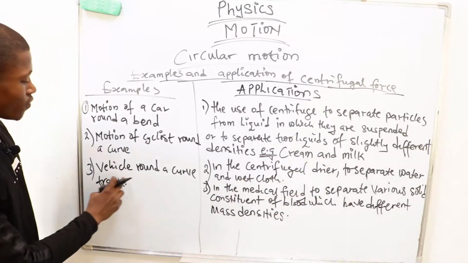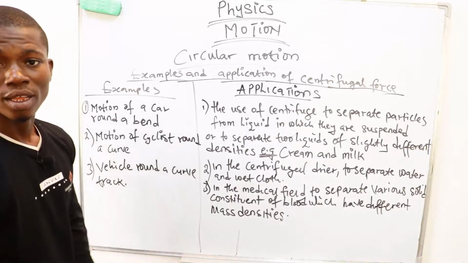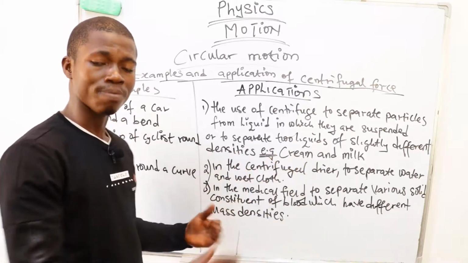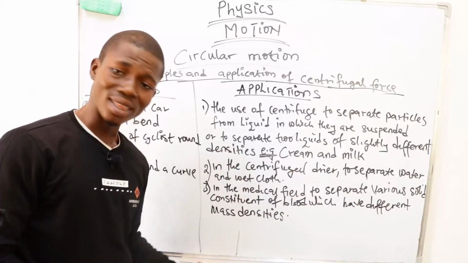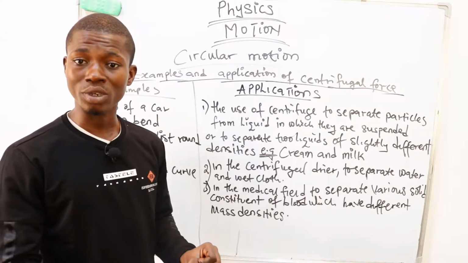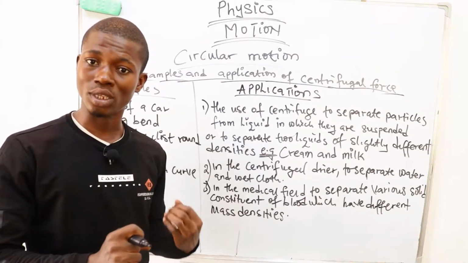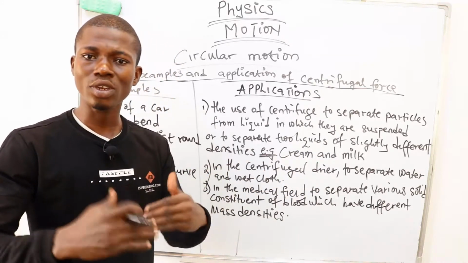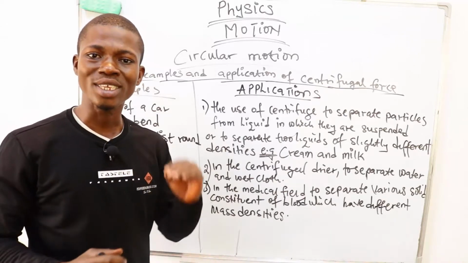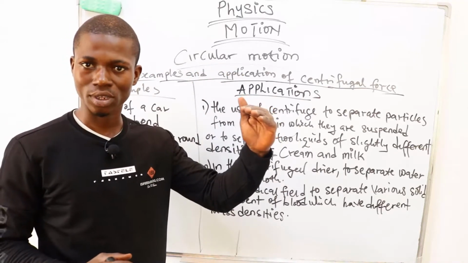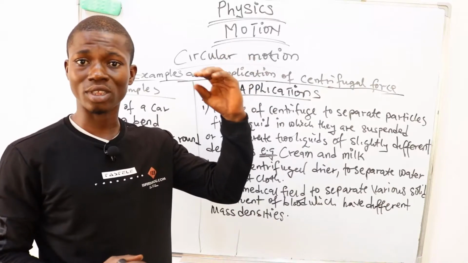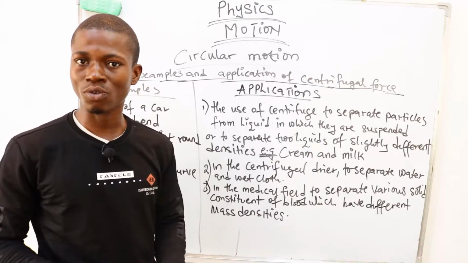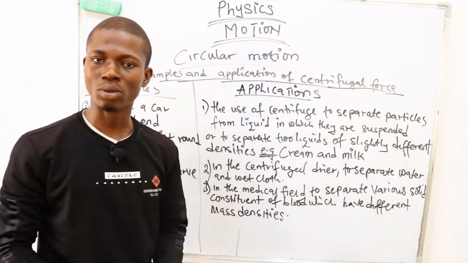Okay? Number three is a vehicle round a curved track. If a vehicle is moving round a curved track, the frictional force between the tire and the road will enable it to turn around when there is a great frictional force between the tire and the tarmac road. But what if he is moving at a high speed? Therefore, he needs a great centripetal force. You get? He needs more frictional force or more centripetal force to hold him. But if he's at a higher speed, then he does not have that centripetal force. He will just skid away from the round track.